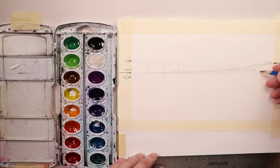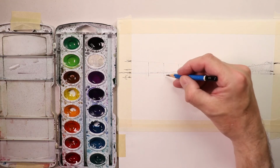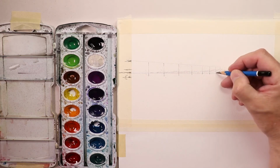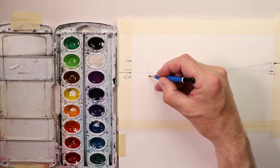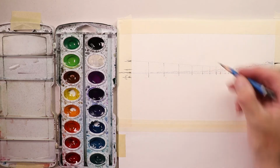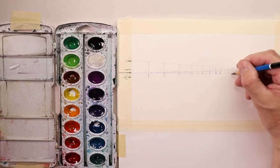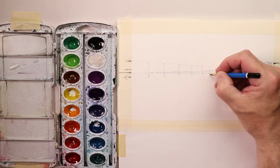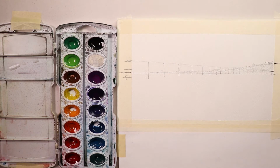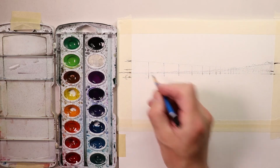And then we could do random lines like that, but I think this is pretty good. And again, the bridge supports are going to get smaller in height too. Maybe this one's like this, and then as they go into the distance, they get shorter. These bridge supports start to shrink down in height, like this. So we wouldn't see them protruding below that water line there. And again, when we paint, you'll see these are just guidelines for us. We're not going to be so strict that we have to follow every single bit of line that we make.